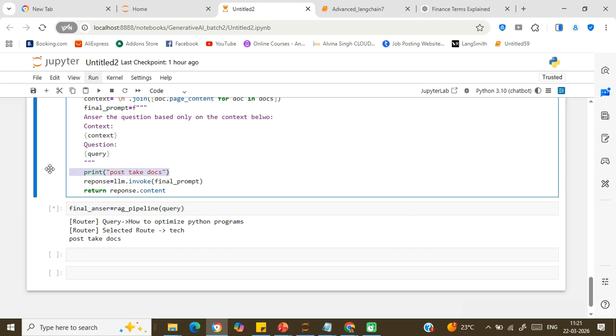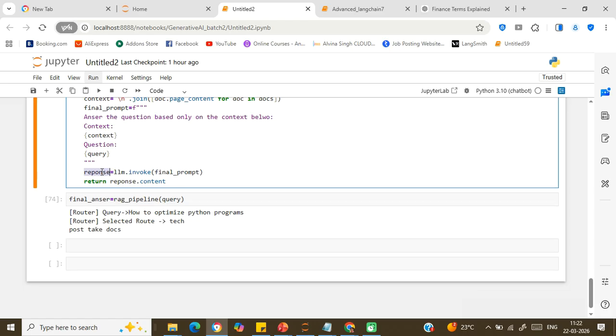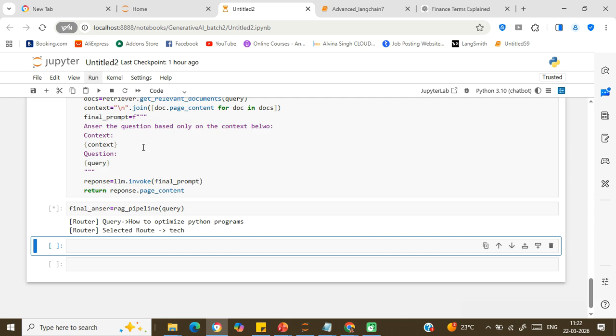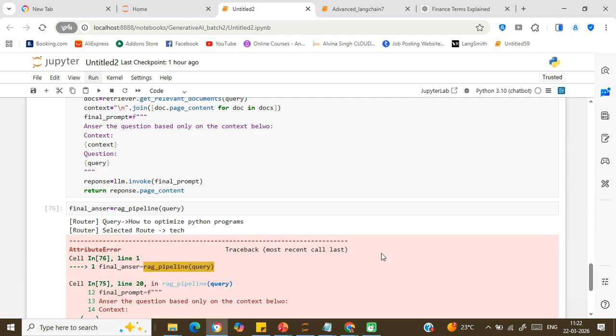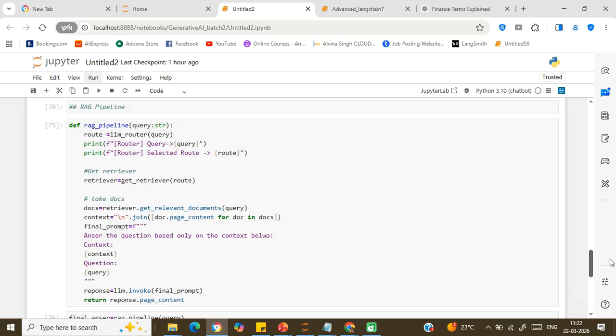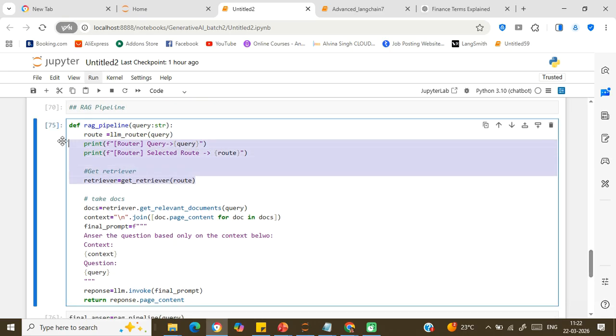It is working over here. So we are able to get the documents.